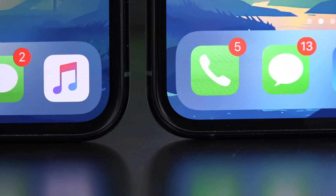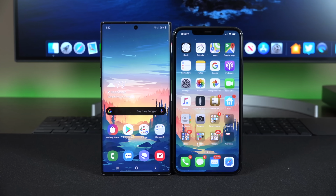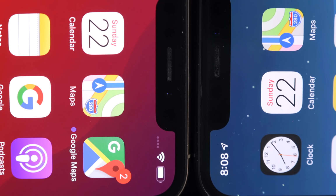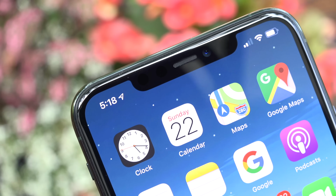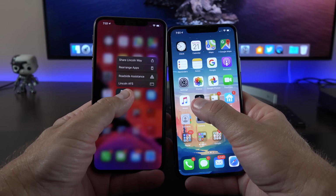We still have this nice uniform design top to bottom, so each corner has the exact same dimensions, although the bezel looks kind of thick compared to some other phones which have razor thin bezels, even if they may not have the same symmetry. The notch at the top of the phone is unchanged from the previous generation, although Face ID is a little quicker and works from greater angles than before. Face ID still is the most secure and effective facial recognition technology on any smartphone, so I definitely think it's worth having the notch.